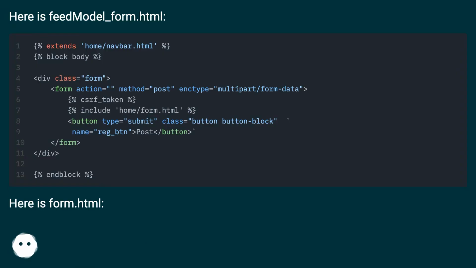Here is feedModel_form.html. Here is form.html.